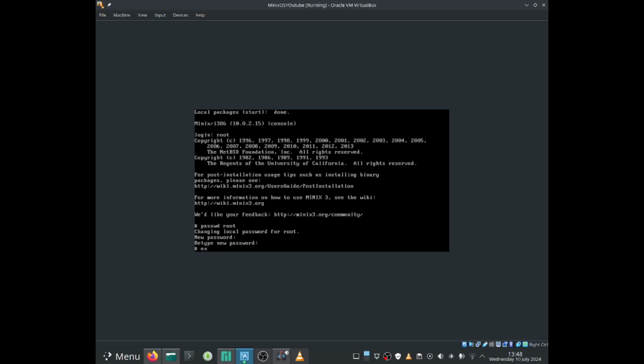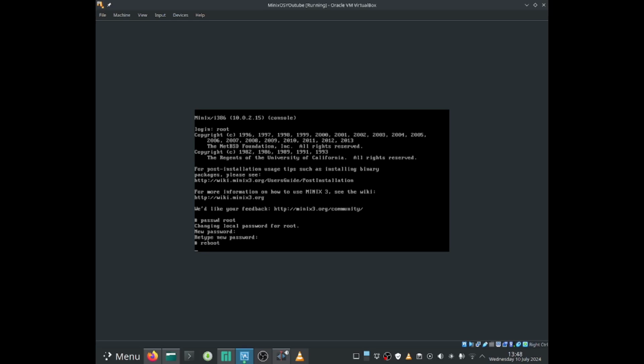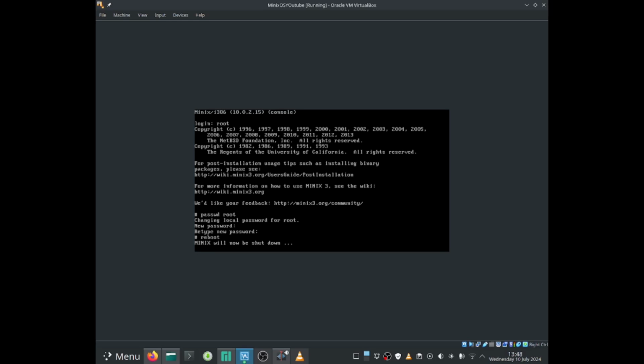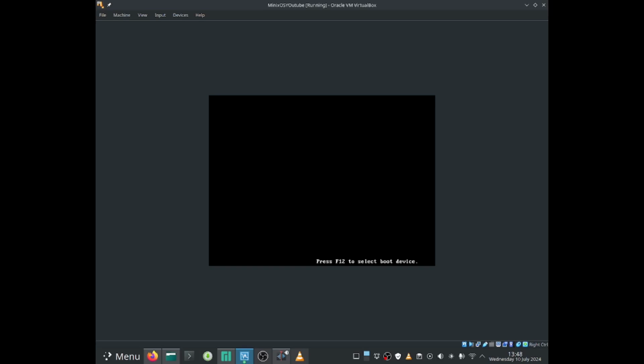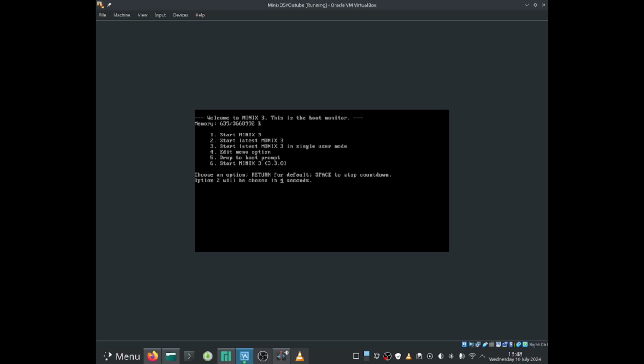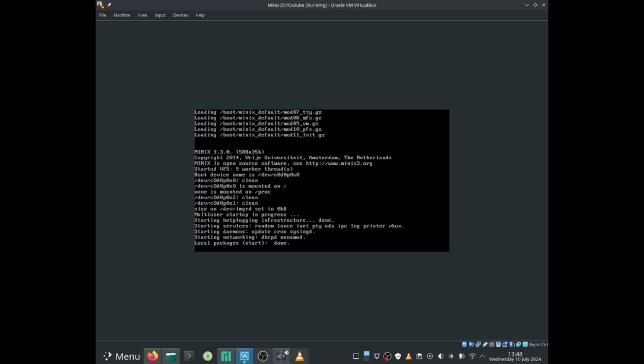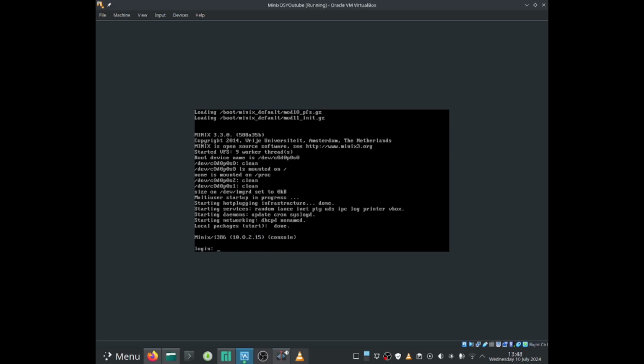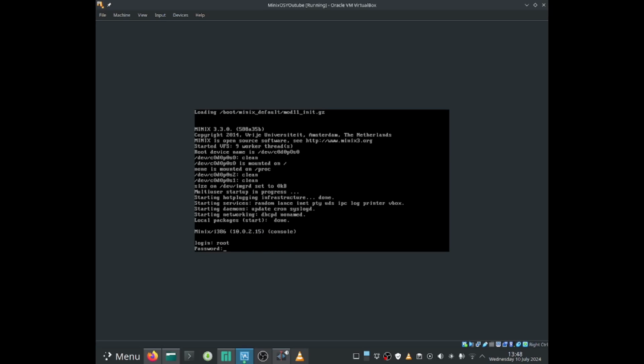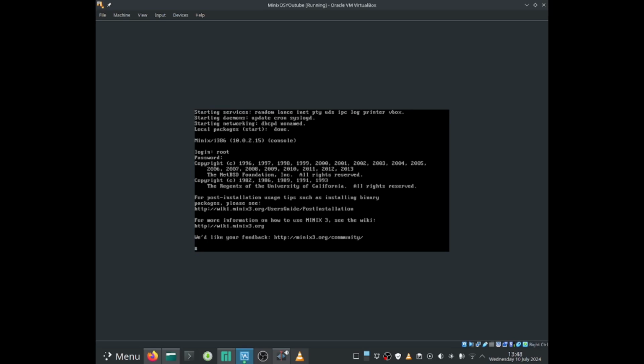And let me try out to exit by doing reboot. And let me see if it does actually work. If I now type down root, my password is going to be a longer one. Cool. So now, as you guys can see, we're able to log in as root, and it did ask us for a password this time.